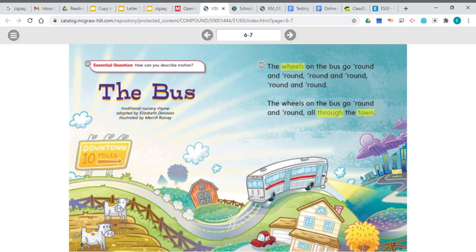The wheels on the cars and the buses move in circles. So I understand that the author describes the circular motion with the words round and round. And does it sound familiar to you? Yes, I'm sure that it does. The wheels on the bus go round and round all through the town.